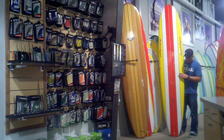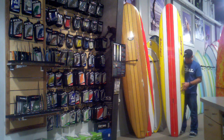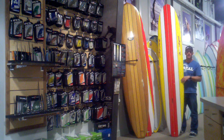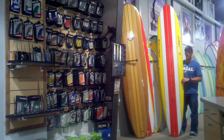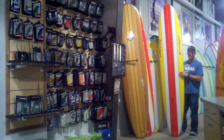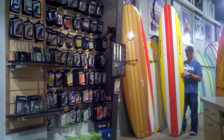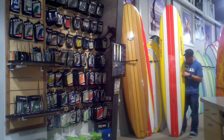To maximize the nose riding of this board, it does have a squash tail. With longboards, the more tail area you have, and having a blocked-off squash tail or square tail like this board, the more water is landing on the tail of the board, which gives you more upward lift on the nose when you're nose riding. That's why you see a lot of good nose riding boards with a square tail. Also, don't be afraid to size down if you're caught between sizes — you're still going to have enough power for smaller, softer waves.